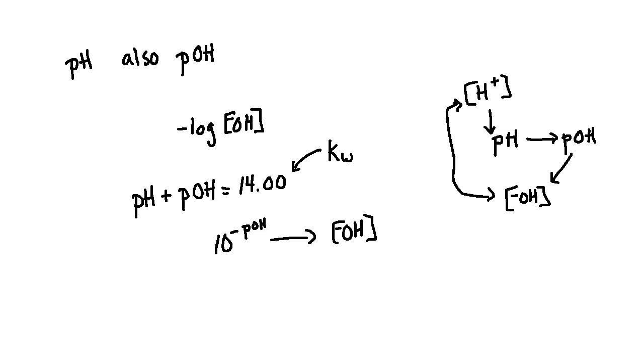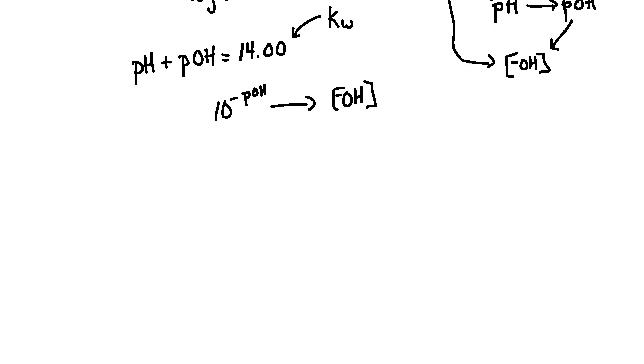As long as you have access to one, you can find access to the other, provided you have some general information at your disposal. Right? So that is a useful way of viewing acidity. It's not just pH, but it's also going to involve pOH on the flip side there.